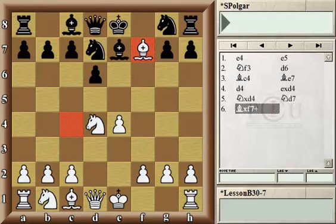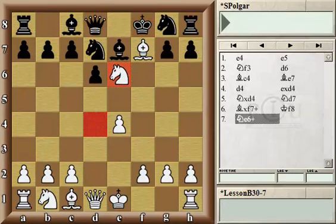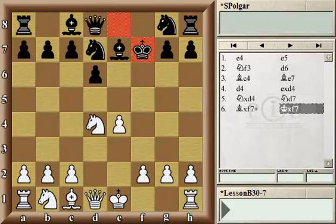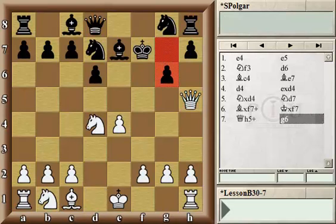Of course, if the black king now does not capture the bishop, but would move out to f8, white would simply give a fork by knight e6 check. But what happens if indeed black does capture the bishop? Well, the most natural moves, such as queen h5 or queen f3 check, are not the best solutions, because now black would be able to block the check.